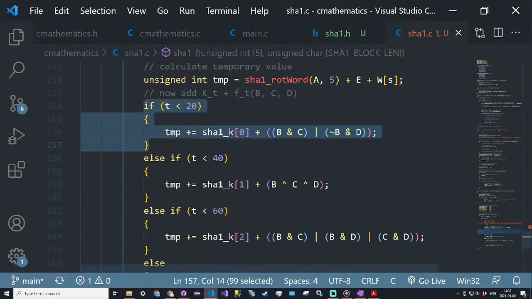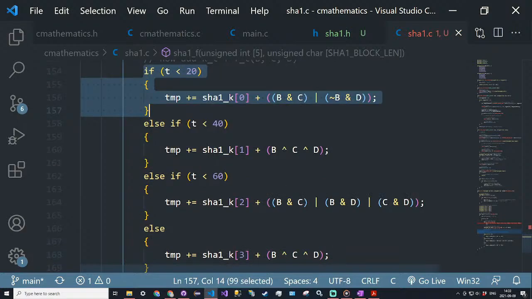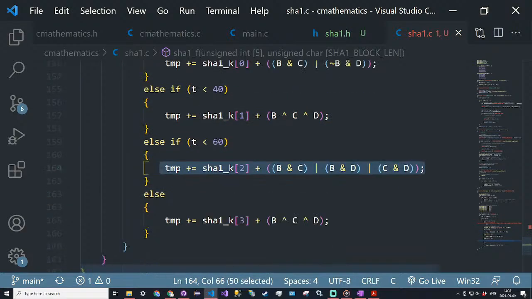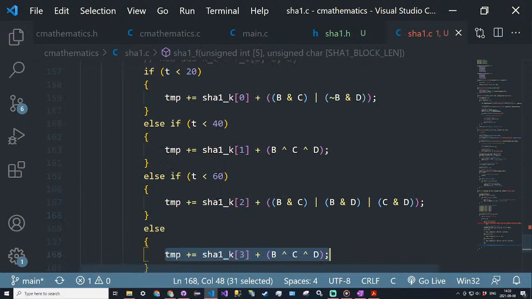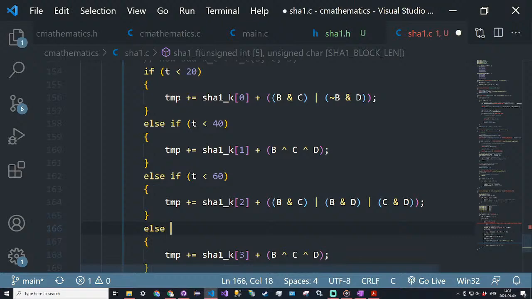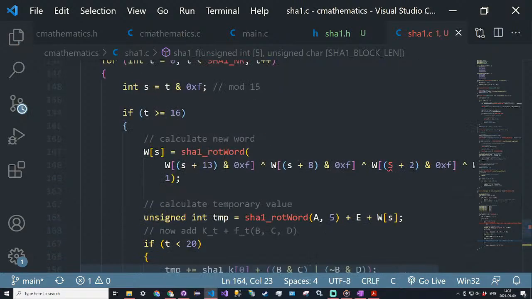So 55 is not less than 20, 55 is not less than 40, 55 is less than 60. So we will run the third command here, which is right, but we don't want to run the fourth one because if we had an else if t is less than 80, it would not be run either way because it's an else if, and this was already run.